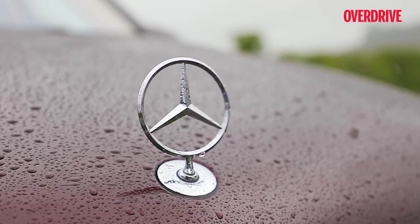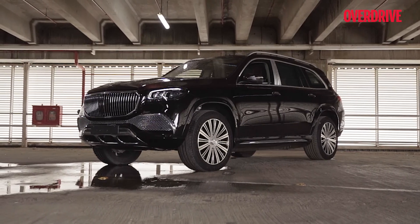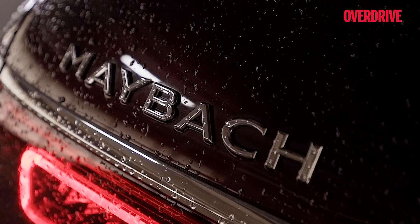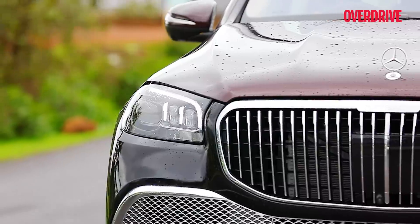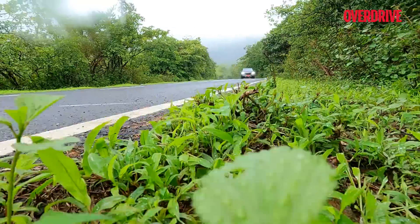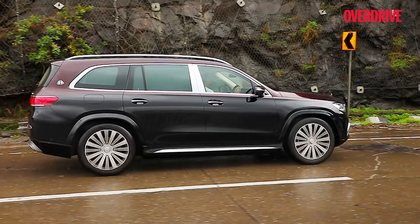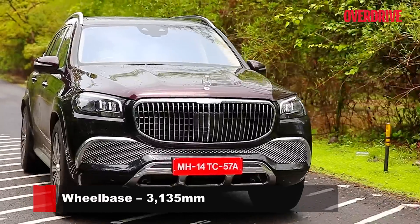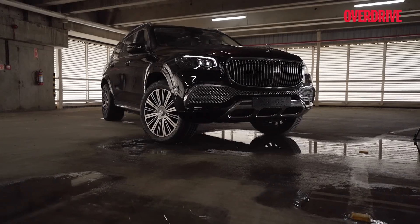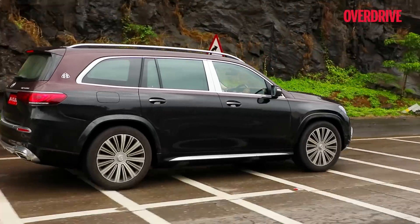The Maybach GLS wears a three-pointed star on the hood like the old times, and despite its position, the car ensures a high degree of pedestrian safety. The chances of the Maybach GLS hitting a pedestrian are tiny — not only because it has pedestrian detection and brake assist, but also because most of these cars will roll down streets unhurriedly and in a stately manner. It is also hard for a pedestrian to not notice a car this large and gleamy arriving towards them. It has the same wheelbase as the standard GLS, but the two-tone paint and vertically slatted grille make the Maybach appear a size larger — it is 31mm wider on paper. Some might classify all the chrome and shine as bling, but on the road it fits well with the aura of the Maybach GLS.